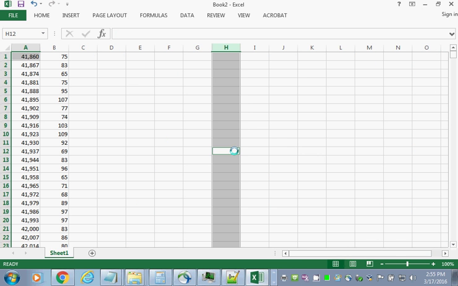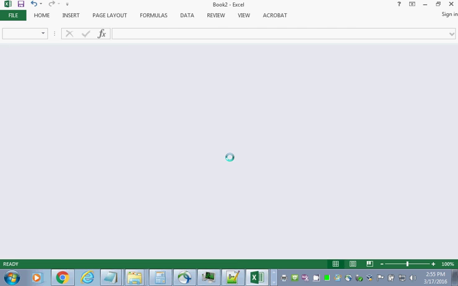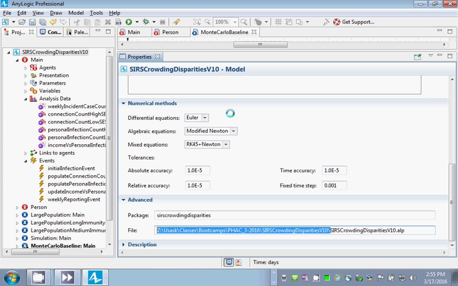Now, as it turns out, we'll be pointing AnyLogic to it. So if you didn't save it in the right place, as long as you know where it is, it's fine. It's just to avoid cluttering your machine, it's nice to store it with the model. And then you could give the model to someone else as a gift, and the file will be there too. The gift that keeps on giving.